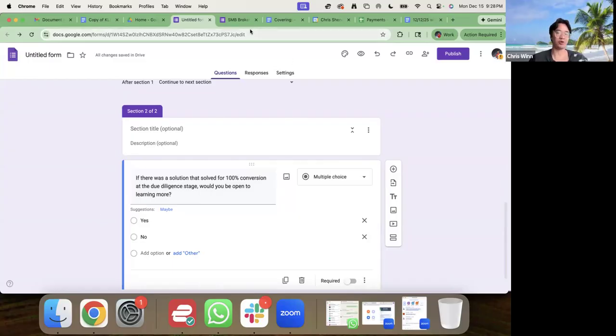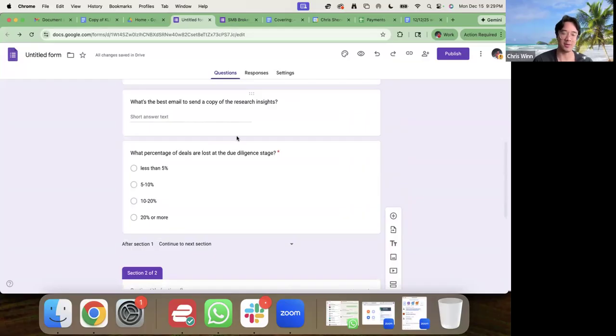Yeah, I just had one quick question for understanding their current process. I know we asked how many lost deals go through due diligence that fell through. Would it make sense to ask them, or maybe better to ask them during the call, about what their current process is? Do you use ChatGPT? Do you use Zapier? Those are things I would ask on a call. You know what I mean?